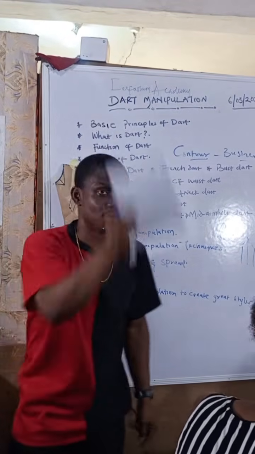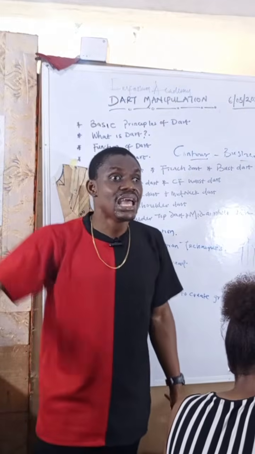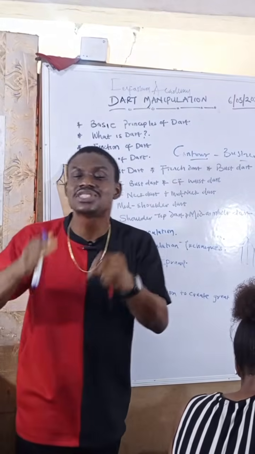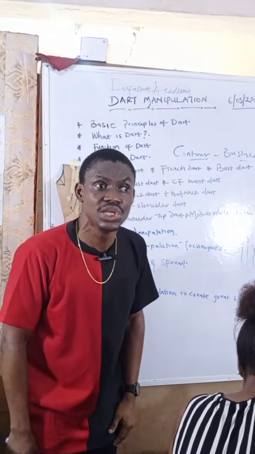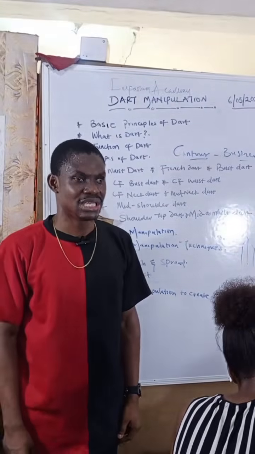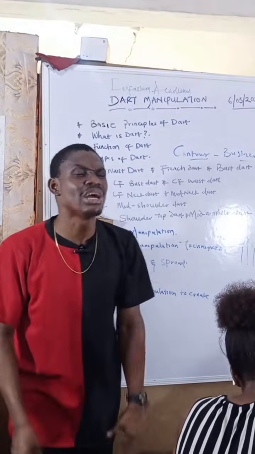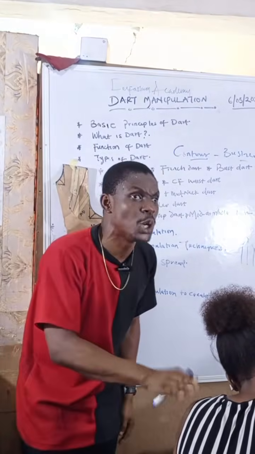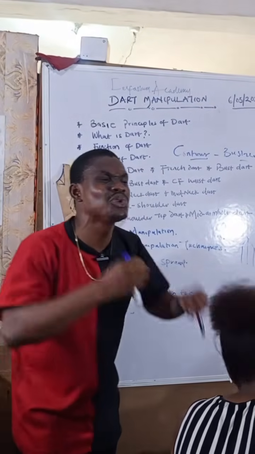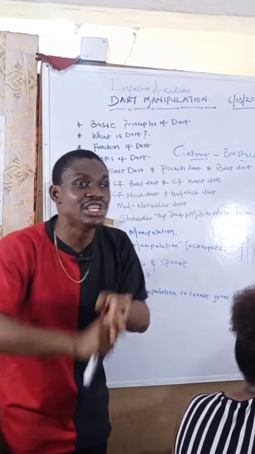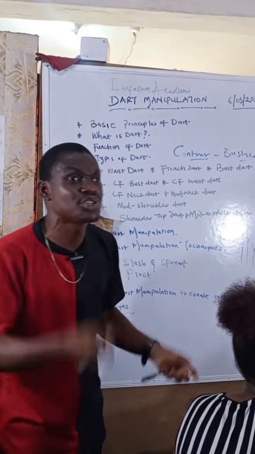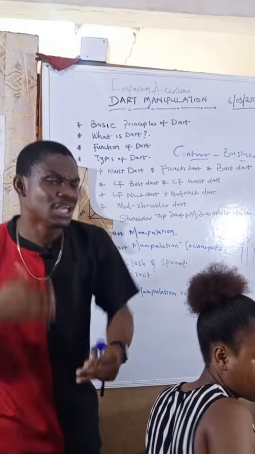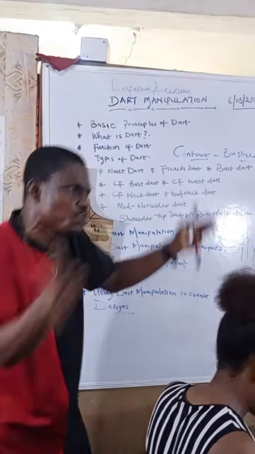If I may drop this book, I can just keep this book like this. Please, anybody that cannot explain something without looking inside the book or without trying to say it exactly how it is in a textbook, you don't really know that thing. You only crammed it. Do you understand? So whenever you are learning something, try to learn it in your language. Try to learn it so that even when you are sleeping, somebody wakes you up and says, what is that manipulation? You can answer it, whether in Yoruba, Igbo, Hausa, or through explanation, even if you don't know how to speak English. You can explain it. Say, I cannot define it this way, but if I'm to explain what it is all about, it is when you do this, when you do this, when you do this.